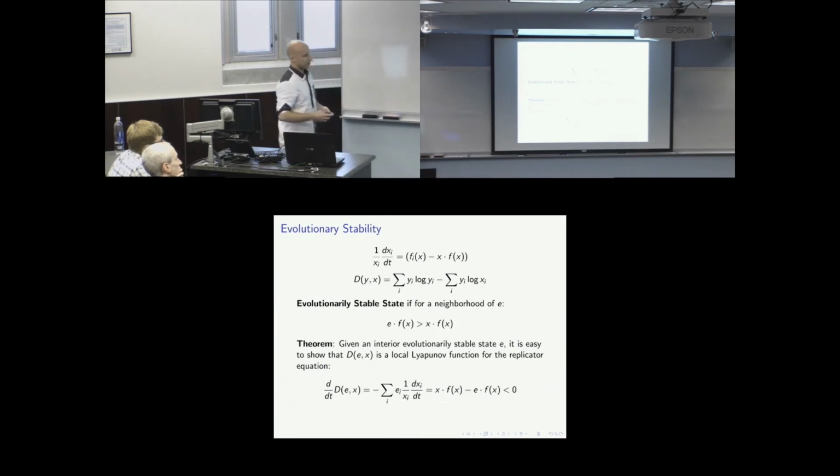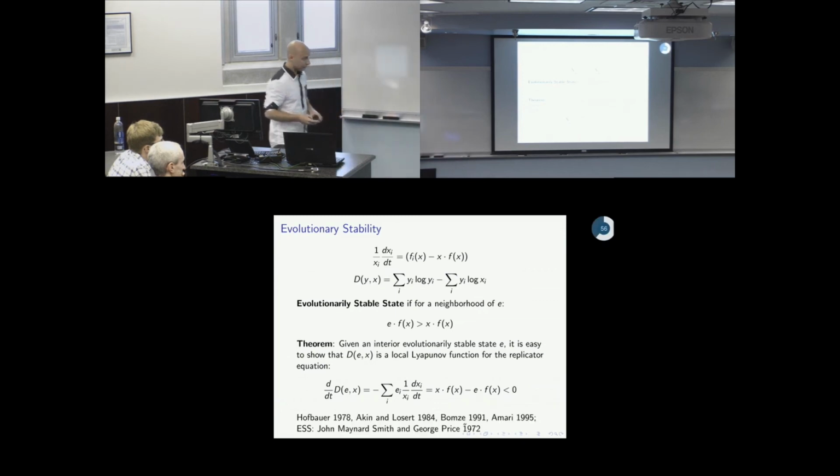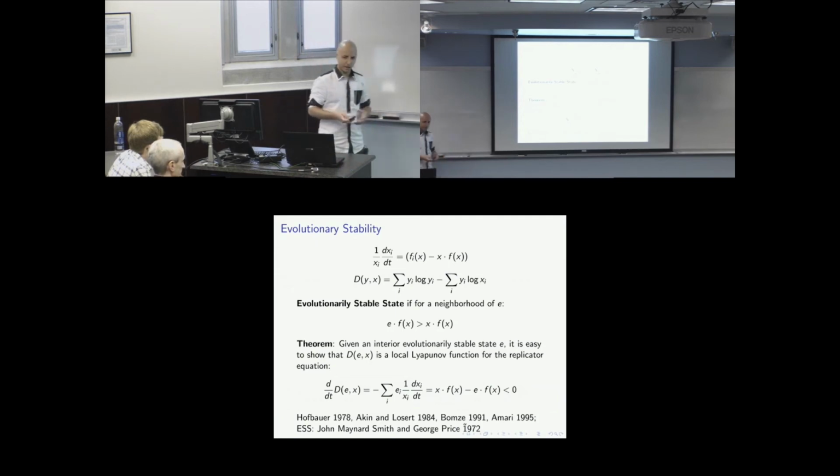And so this is what John sort of said, that the population is in some sense learning more over time and converging to this stable state. Right, and so then an analogy with what Chris was talking about, that would sort of be the true distribution of, in a Bayesian inference analogy. Okay, and then the origin of this theorem is a little hard to pin down because people didn't know about the KL divergence way back when, so there's a lot of different alternate forms, but I think the earliest reference in the literature I could find was Hofbauer in '78, and then people talked about the cross entropy, and then finally later people started using the KL divergence.